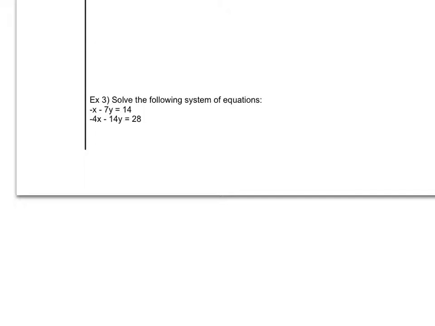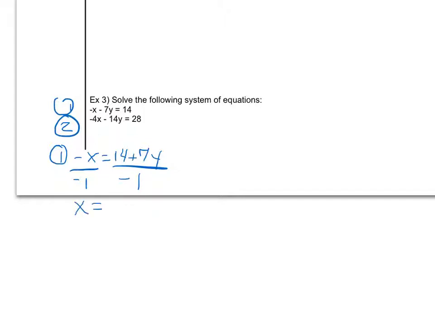It's not to say I can't do it without coefficients. It's just that when they have coefficients that everything's not divisible by, it tends to create fractions. So I'm going to have equation 1 and equation 2, and I'm going to take equation 1 and start by adding 7y to both sides. So my equation 1 is now -x equals 14 plus 7y. Now I'm going to divide by that coefficient of -1. Please remember that when I divide the left side by -1, both terms get divided, giving me -14 minus 7y.